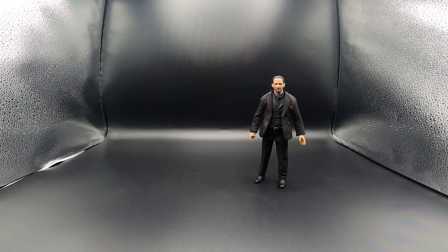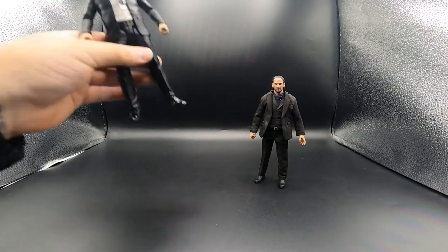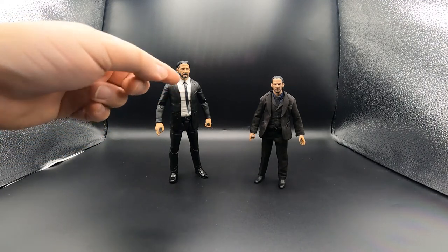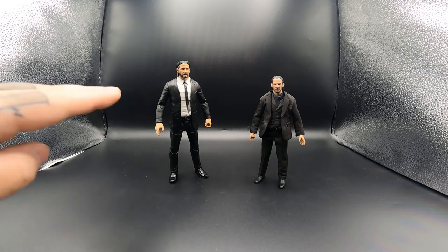And the other one I'm going to bring out is the John Wick, also from the first movie, when he's wearing the white. Actually, his foot kind of got messed up a little bit. There we go. When he's wearing the black suit with the white shirt. Like I said, this one is towards the end, when he finally goes to Viggo's son at the club to try and kill him. This is what he's wearing towards the end of the movie.